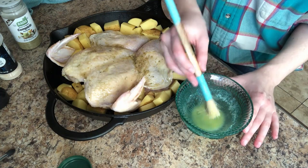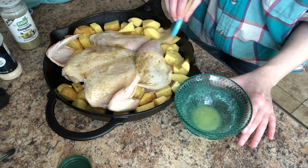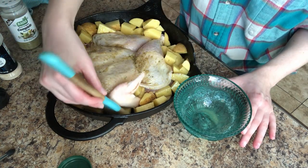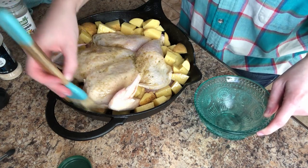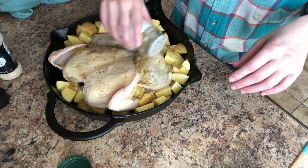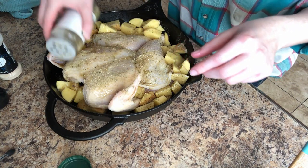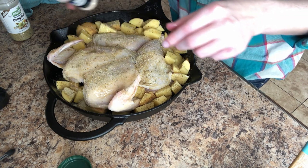I'm also going to add some butter to the potatoes as well. You can never have too much butter. Alright, so I've used all my butter, so I'm going to go ahead and season again. And this time I'm going to season the potatoes as well. And I'm gonna get in those pockets again too.